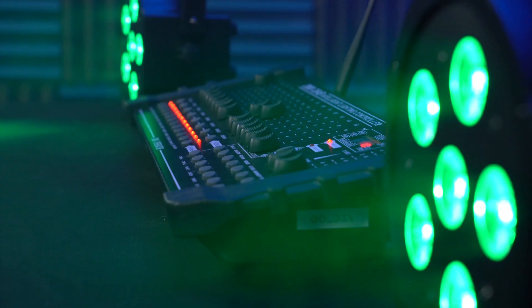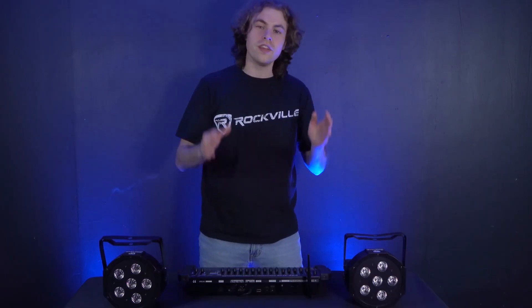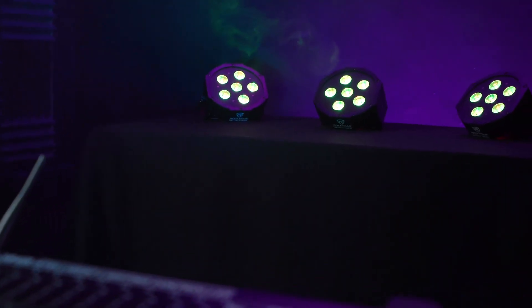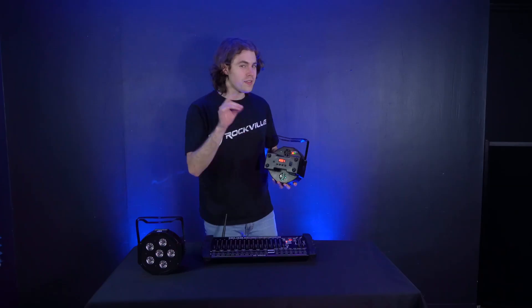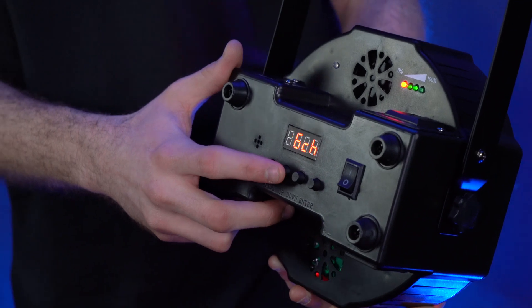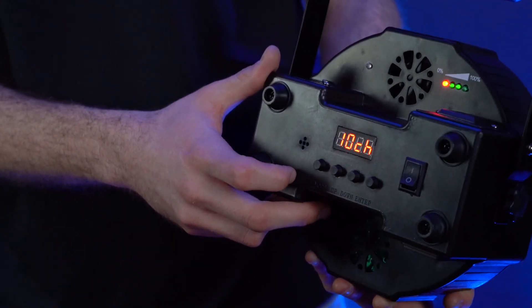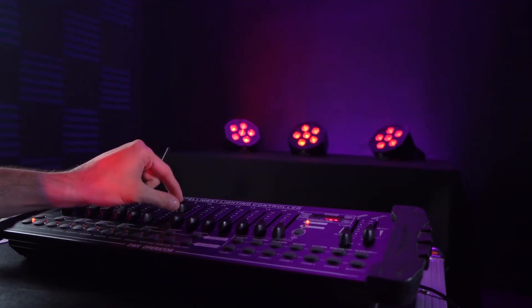If you're using multiple Battery PAR 6RFs for a production or live venue setup and want more control, there are two DMX modes: 6-channel or 10-channel, used with a DMX controller. Which you choose depends on how much control you need. 6-channel mode gives you basic control over the six colors; 10-channel gives you control over colors and the different preset modes like sound mode and color change. Press the mode button until you reach the channel option, press enter, then use up and down to set either 10-channel or 6-channel mode. The benefit of a DMX controller is synchronized lighting effects across multiple PAR lights.